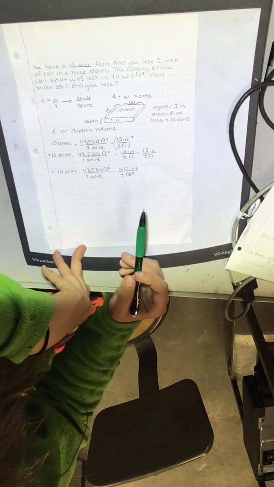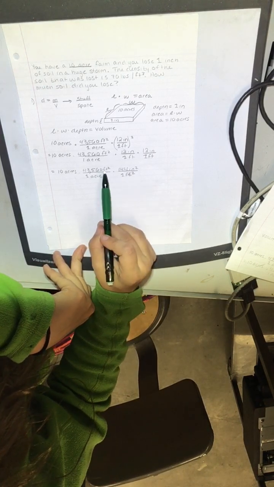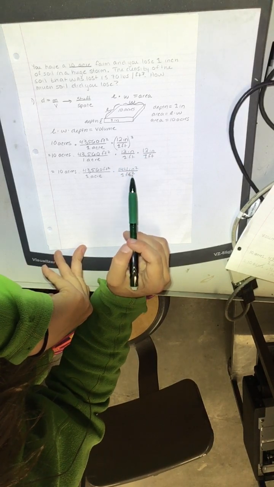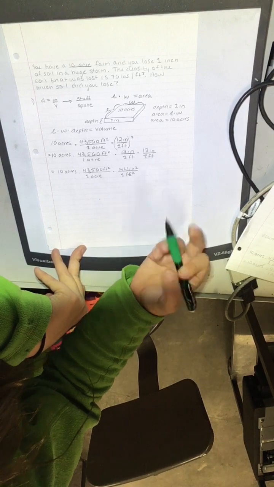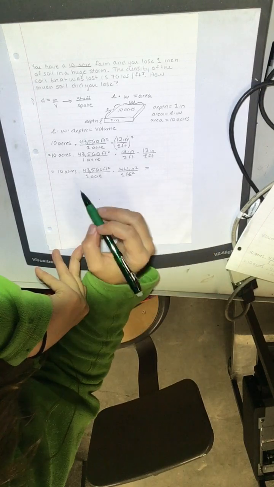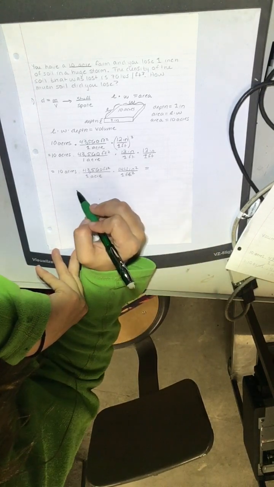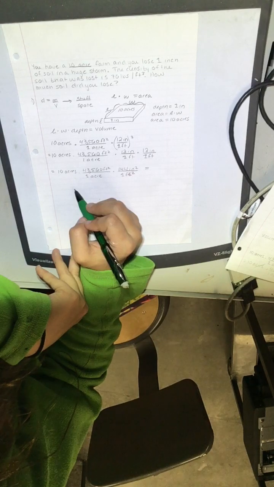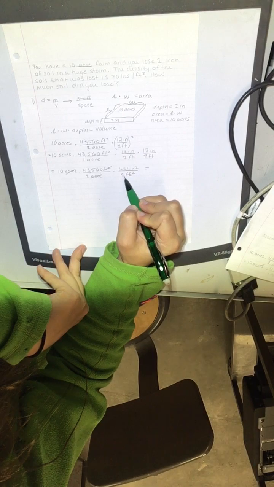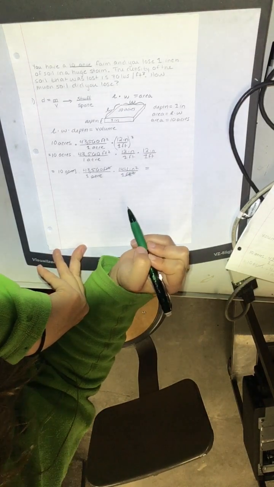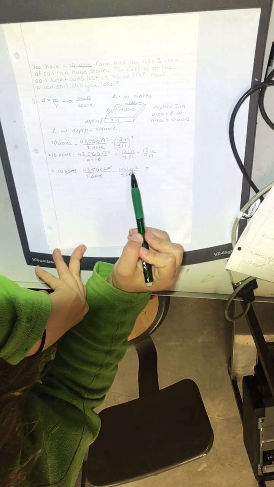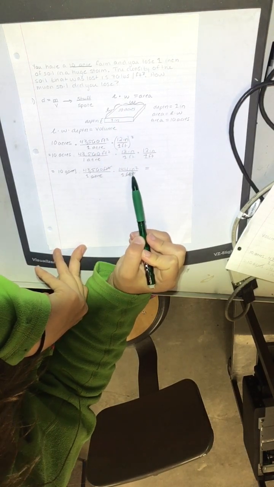Unit analysis, right? So I know I need to get feet squared to cancel with feet squared, and so I'm going to multiply this out so that I can do that. So now I can actually do some math here and get an answer for how many inches are in 10 acres. So I'll start by canceling my units, right, just to make sure I'm on the right track, and it looks like they all cancel except for inches squared, which is okay because we want a length times a width, and so we're going to have our units inches times inches, so the inches squared makes a lot of sense.